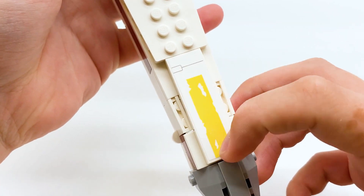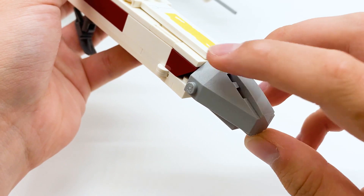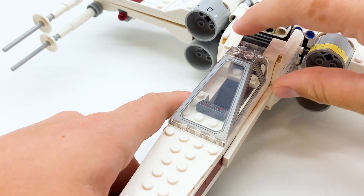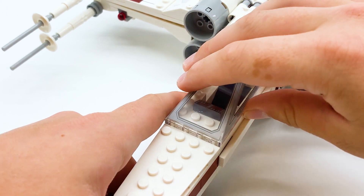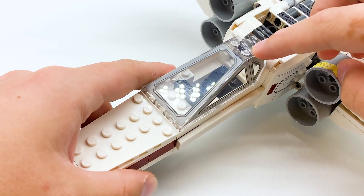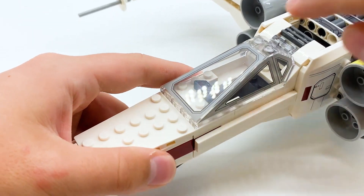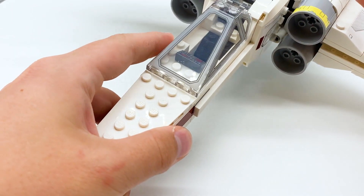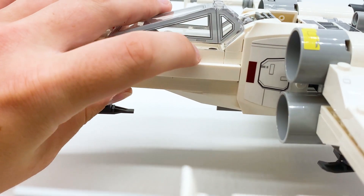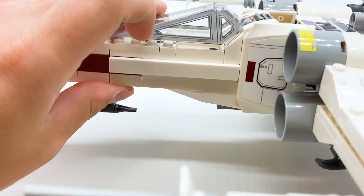There's a stickered piece at the front with a yellow marking on it. The actual nose of the X-Wing is gray, and you can see it uses slope pieces to create a rounded shape. Moving up to the cockpit, you can see it uses this large windshield piece right here. This is actually a printed part — you can see there are just gray beams printed on top of it. A lot of times they use stickers for these pieces, so I appreciate that it's printed here. It's a nice little touch and definitely makes it feel a lot higher quality. There's no gap in the cockpit at all — this thing fits perfectly onto the build.